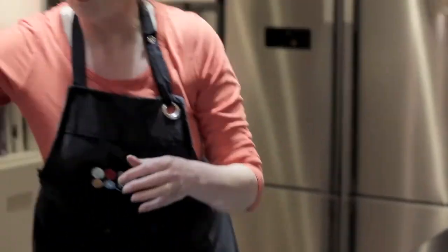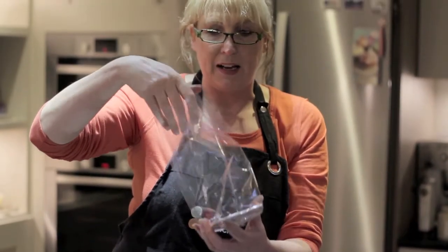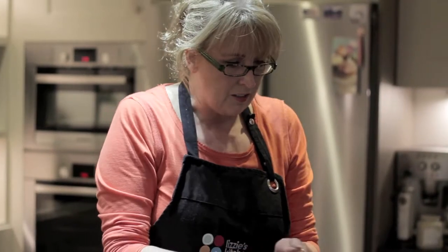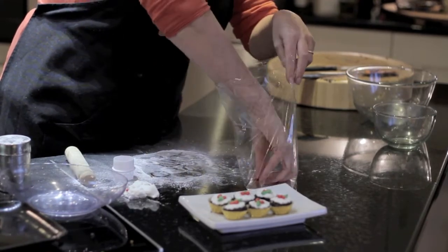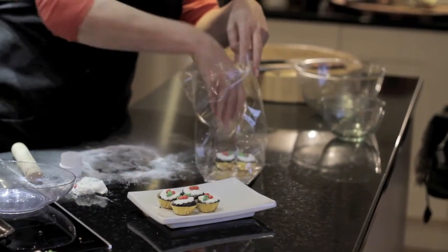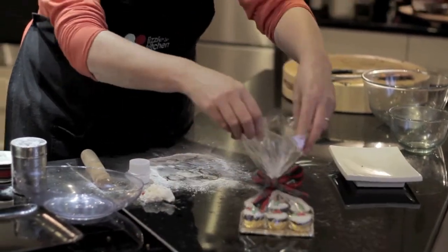Okay, so there's our little 6, and I think 6 is quite a nice number because what I've got here is I bought some of these little bags that you can buy, little cellophane bags, and what I've done, I've just cut out a little bit of cardboard and covered it with a bit of tin foil because it gives a little base to the package. And pop your little base into the bottom, and then this just takes 6 perfectly, and it just keeps them nice and flat. And that's it. There we are. There's our little 6 little Christmas puddings, no bake, done in no time at all. In fact, here's some I made earlier as well. Enjoy!